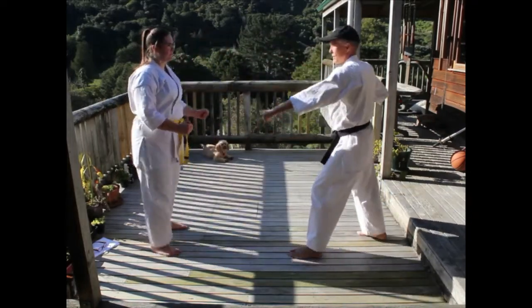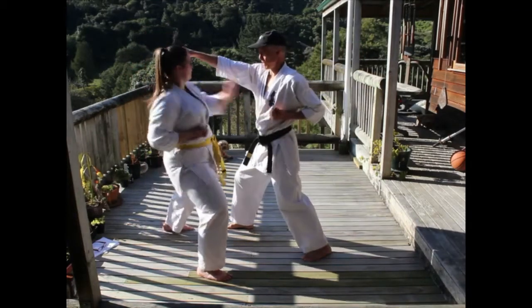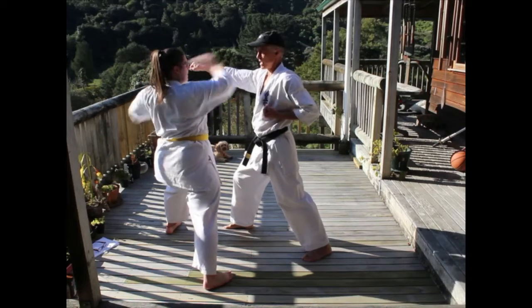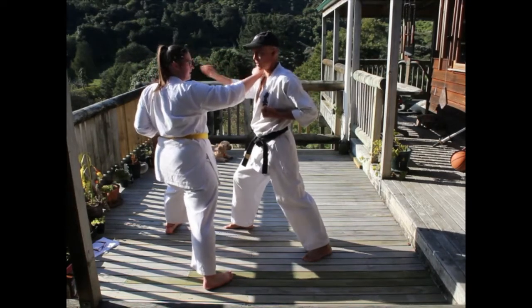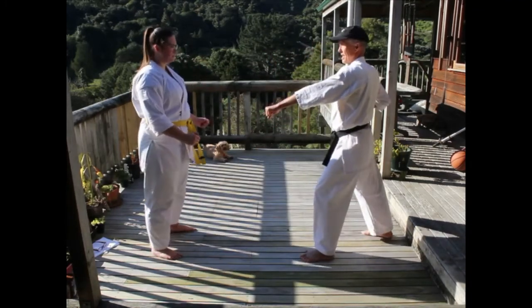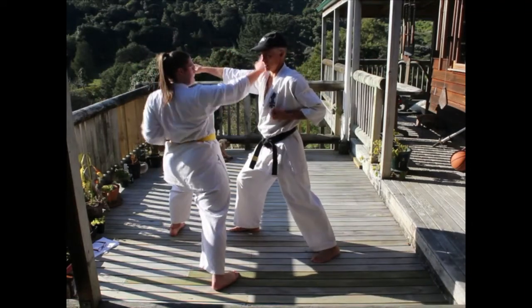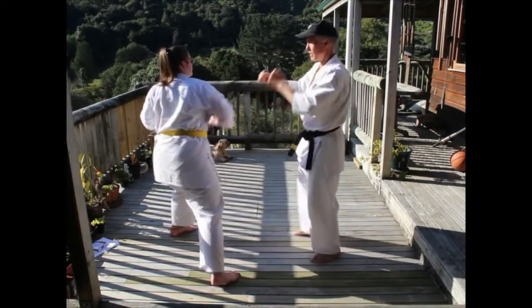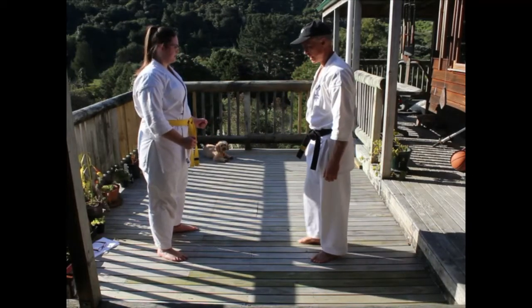So now we'll show it down here. So from here, I step through with a head punch, itch, bang. She punches me there, pushes across and then strikes to the neck. So she's got good distancing here and strikes me exactly right. This one more time. And itch. So the movement to the side made my punch miss. So it's a little bit like weaving your head.